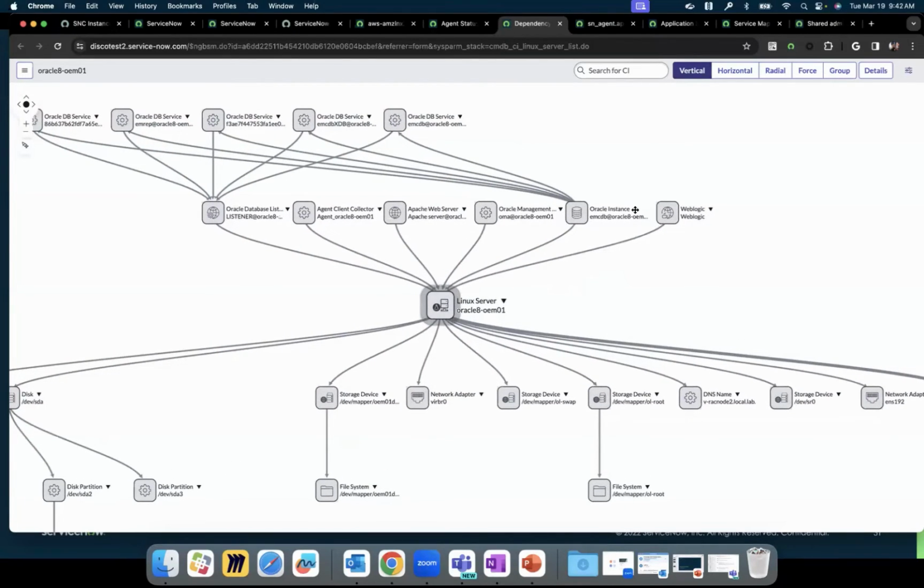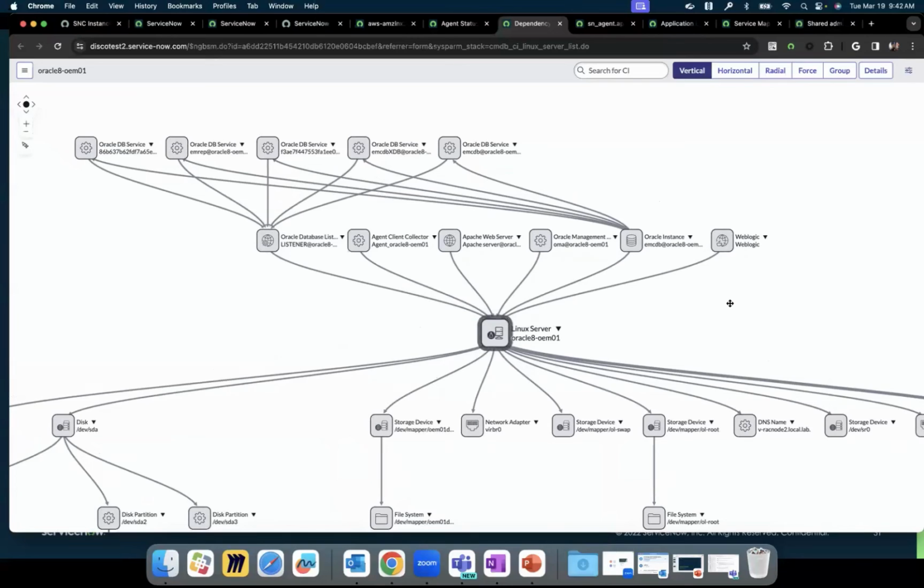Previously we used to create just a shell CI. Now with the Feb release, you're executing the same set of patterns, and you'll be able to see the same set of topology that you typically expect from an agentless technology. So that's point number one.